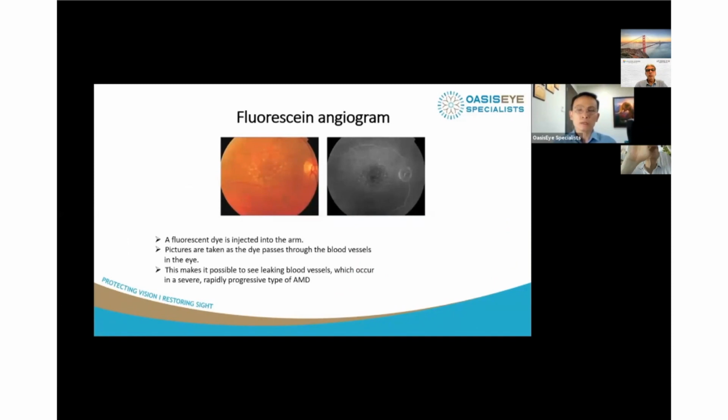When you see an eye doctor, the eye doctor may suggest that you undergo a fluorescein angiogram. Basically, a fluorescein angiogram is in a way just like an angiogram of our heart. The doctors will inject a medicine we call fluorescein dye into your blood vessels. Then this dye will travel to our eye, and we will use an imaging system to capture the images. Through this test, it will be able to highlight whether there is presence of abnormal vessels inside our eye, and that will help us to clinch the diagnosis of wet AMD.